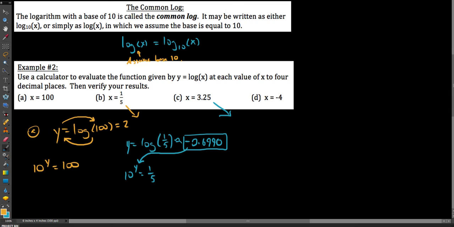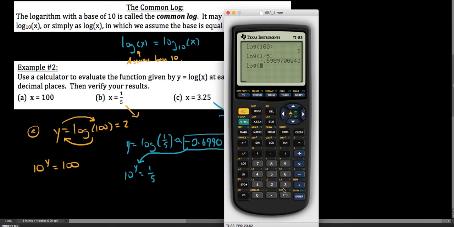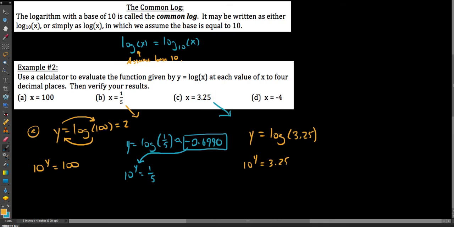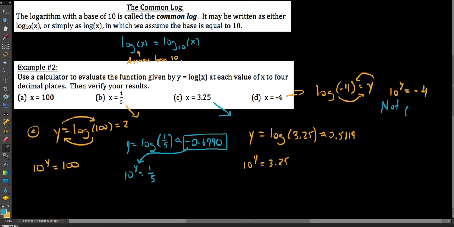As we look at this next one here, y equals the common log of 3.25. This is like asking, hey, what could I take 10 to the power of to get 3.25? So looking at our calculator here, we say the log of 3.25. It seems that we'd have to raise it to the 0.5119, so approximately 0.5119. And then the last one here, if we said, well, what would happen if I took log of negative 4 here? Now this is one of my favorites, because what we're really saying then is that we took 10 to the power of something and got negative 4, which I hope you realize right off the bat is not possible. So one thing to keep in mind is going to be this.